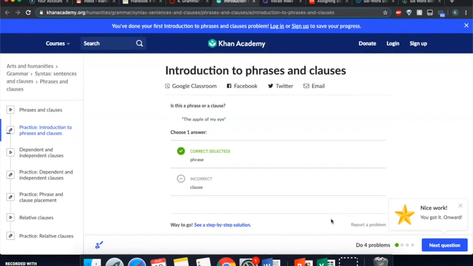Alright, so notice Khan Academy asks you to get 4 right in a row in order to move on to the next lesson. I would wait until I got all of them right before I felt confident enough to move on. A lot of times students will get to this point, get one right, and then assume they understand it completely. That's a mistake. If you get to this point and you're confused why you're getting answers wrong, that's when you need to either ask a classmate or me for help, and I will gladly walk you through it.